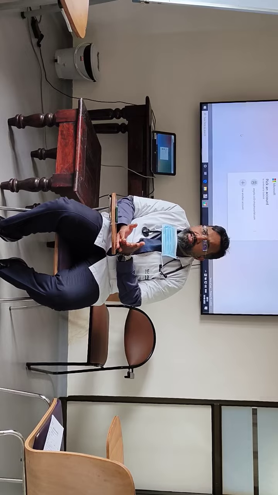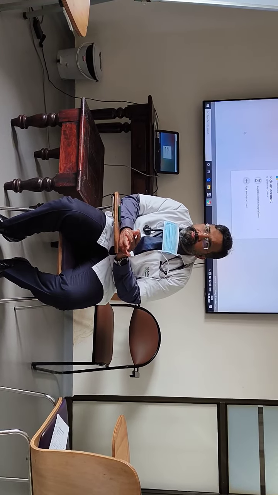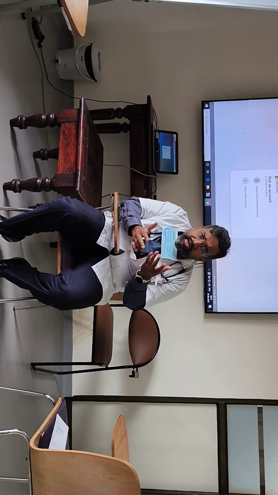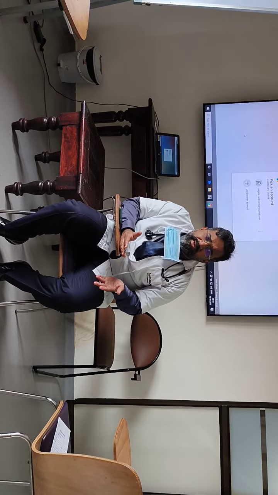Clear on this? So if your history says, I was okay till 3 days ago, 3 days ago I developed a weakness, and now weakness is such that he's not moving his legs, I am looking at a rapidly progressive disease. I need to act a little bit faster. Okay, this patient may go down with all kind of problems. And what am I worried about? I am worried about his respiratory system. Now, how do I predict that this patient is going to lose his respiratory system? A, from the history, that I will know that this patient is rapidly progressing. But how do I do it clinically?